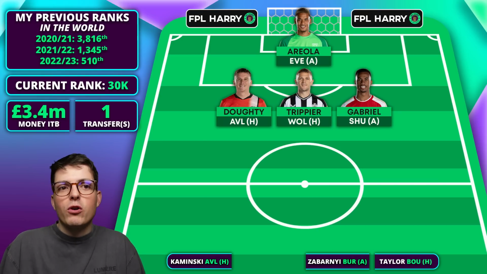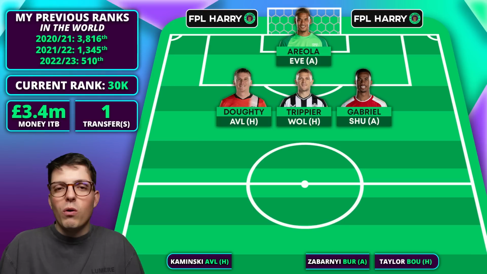And Doughty does have good attacking threat, and Villa are very good at home, but not as good away from home, and they have conceded some goals from set pieces so far this season as well. So I do want to start Doughty. So Kaminsky's on the bench, I start Areola, and then Zabanyi is second on my bench. So it's kind of like a revolving door, that if I wanted to play Zabanyi, I'd then play Kaminsky in goal and vice versa. So it's a little bit of a combination that I am going with.